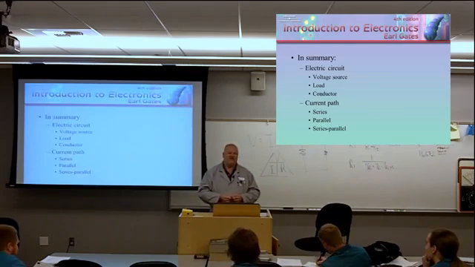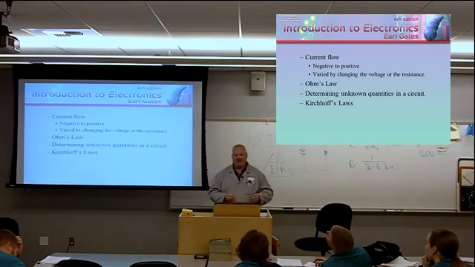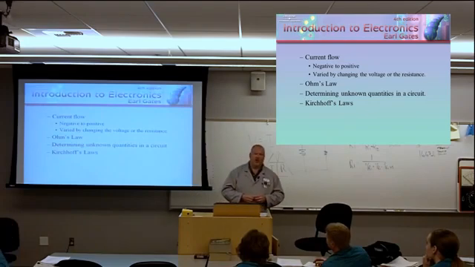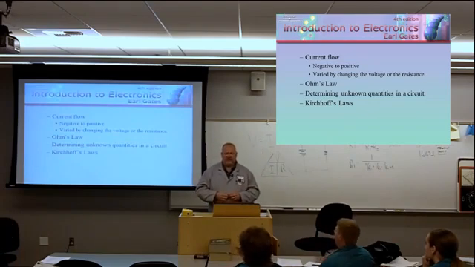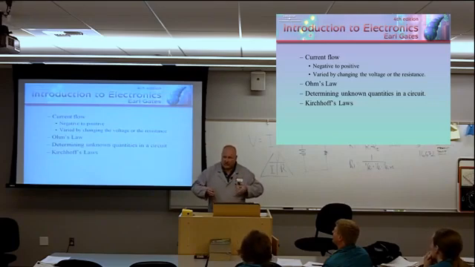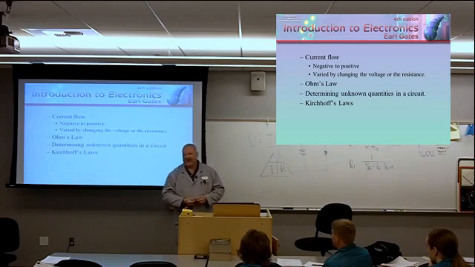Current path. We talked about series circuits, parallel circuits, and complex series-parallel circuits. We talked about current flow, negative to positive, varied by changing the voltage or the resistance. We talked about Ohm's law, and also determining unknown quantities in a circuit, as well as Kirchhoff's law. Current is constant in a series circuit. All the current entering a node must exit the node. Kirchhoff's law. Powerful, powerful stuff. Prevents you from removing 64 screws by hand to take one reading.